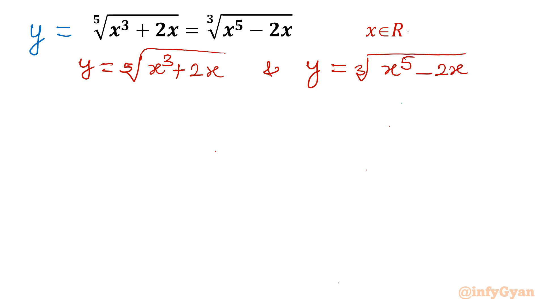Now I will consider power 5 both sides. So it will give us y power 5 is equal to x cube plus 2x. And this equation I will take cube both sides. So I can write y cube is equal to x power 5 minus 2x. Now you can see, y power 5 equal to x cube plus 2x, and second equation is y power 3 is equal to x power 5 minus 2x.